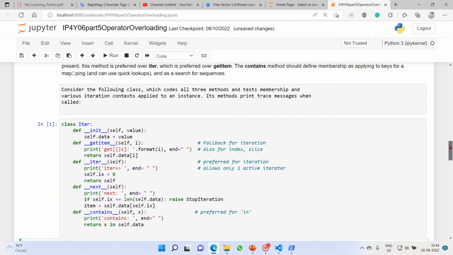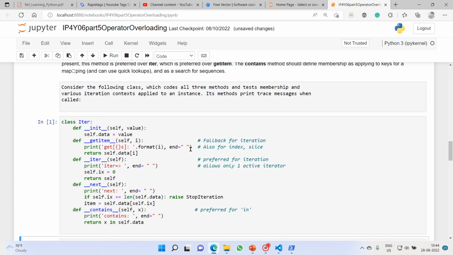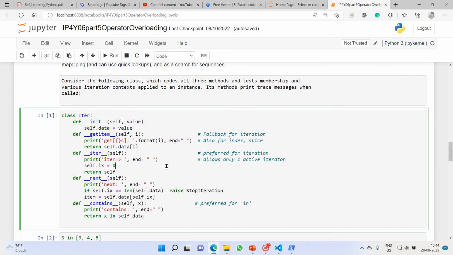So here consider the following class which codes all three methods and tests membership and various iteration contexts applied to an instance. Its methods print trace messages when called. Okay, let us see. What is the name of the class? Iter.